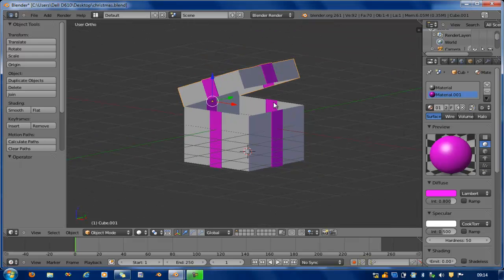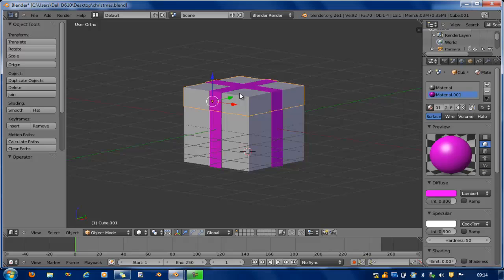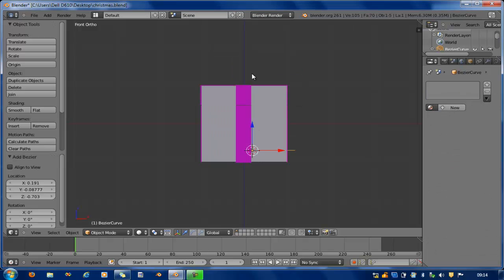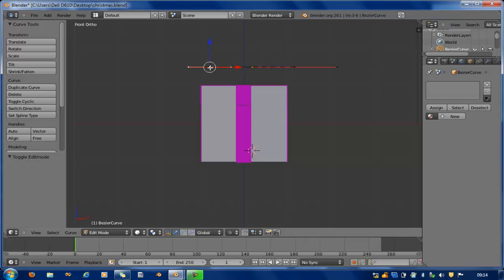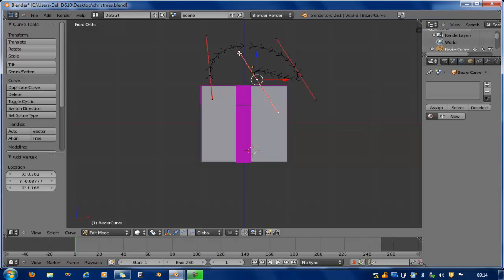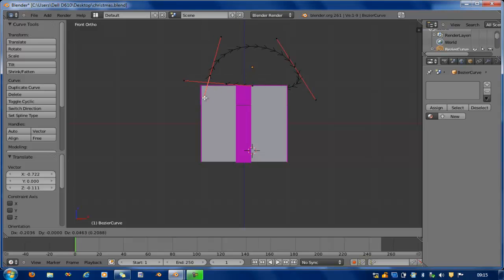That's fantastic. Now it's time to create the ribbons. I create a new curve, raise it up, go to object mode, lift it, and click — then press Ctrl and click another point to create another control point. I bring it here and line everything up. Something like this looks cool.